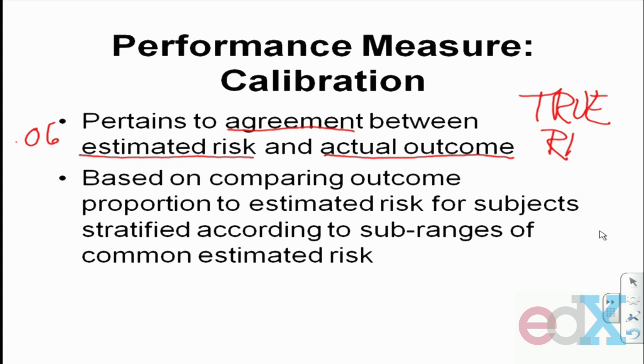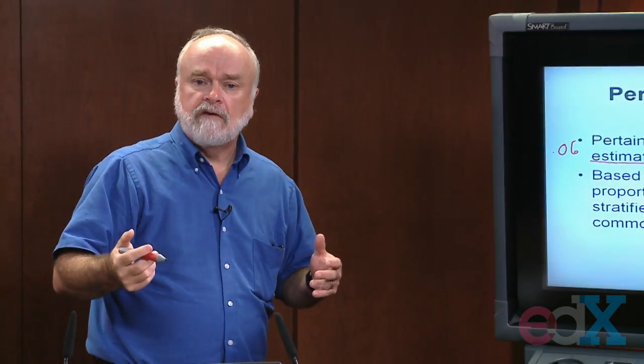Well, the problem is I don't know my true risk. If I get admitted to your intensive care unit and I survive my hospital stay, does that mean my risk of dying was 0? If I died during the hospital stay, does that mean my risk of dying was 100%? Well, probably not. Probably your risk is somewhere between 0 and 100%. And one person's actual outcome, either dead or alive, is not going to tell me what that person's risk is.